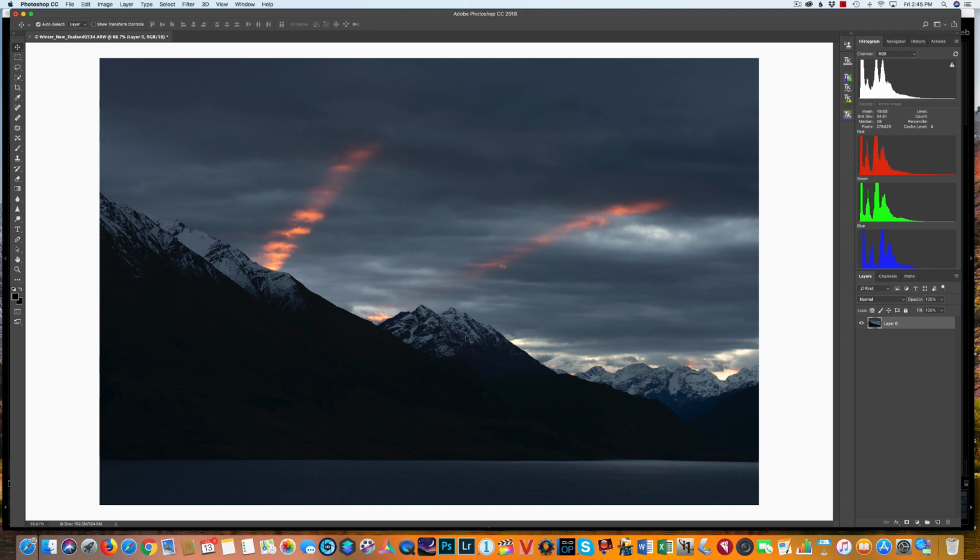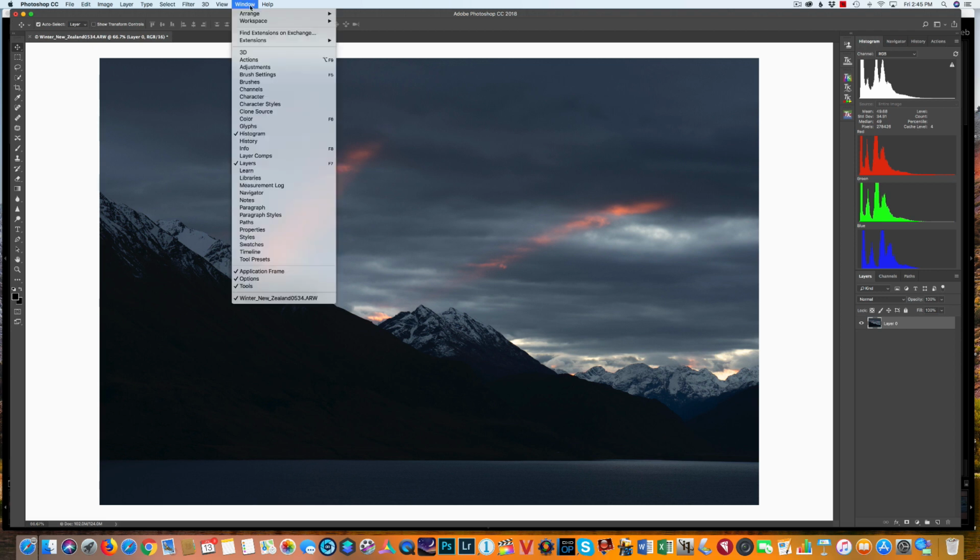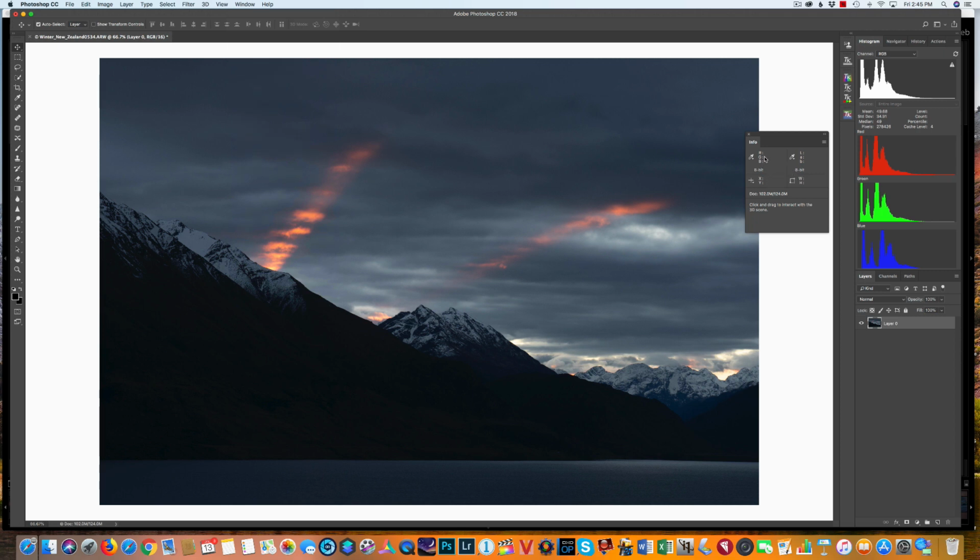Okay, so where do we find the numbers when we're in Photoshop? If you come up here to Window, down to Info, you get an Info palette. On the left of the Info palette, it gives you a bunch of numbers as I move the cursor around. It gives me reds and greens and blues, but you know what? That doesn't really tell me anything. But if I look over here in the Lab mode, and specifically the L or luminosity value, you can see these clouds have a value of 24%. This is out of 100. If I come down in these dark tones, it's getting down to 2. I'm moving around, there was a 3 I saw jump up right there, and a 1 even.